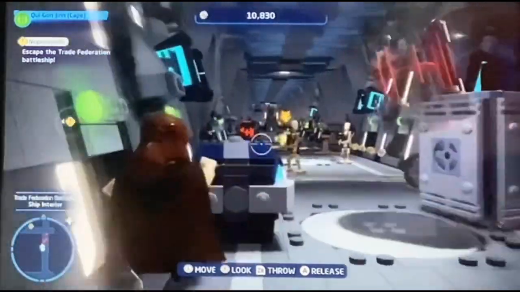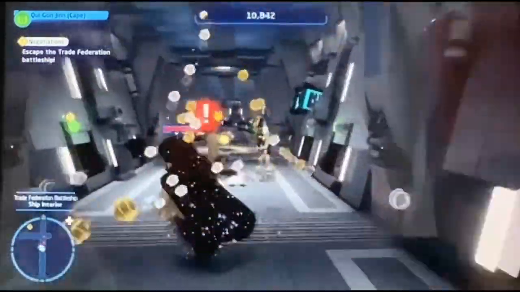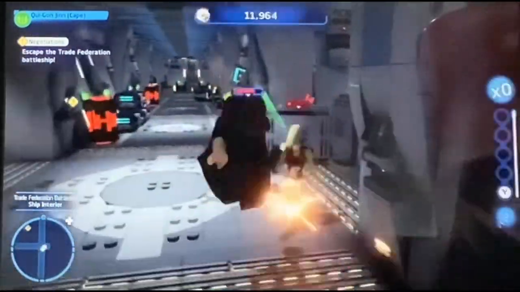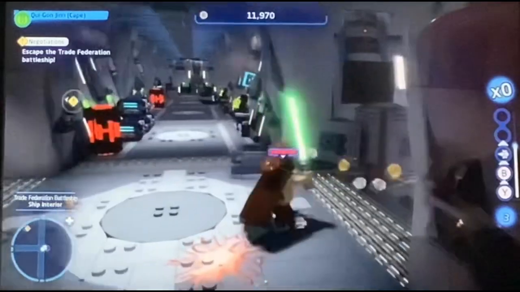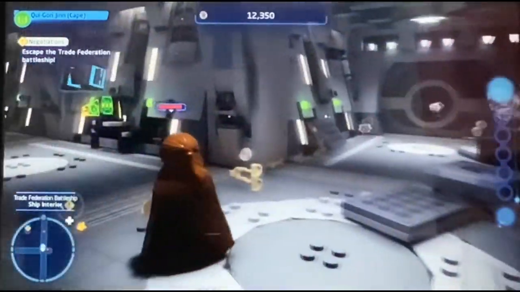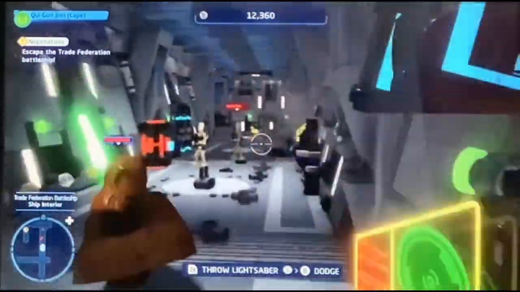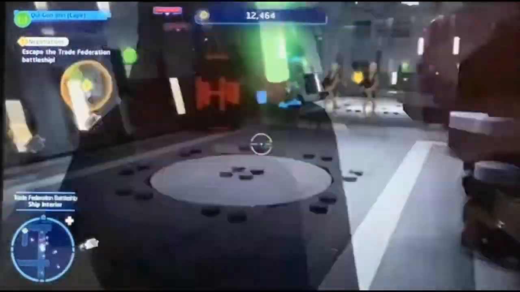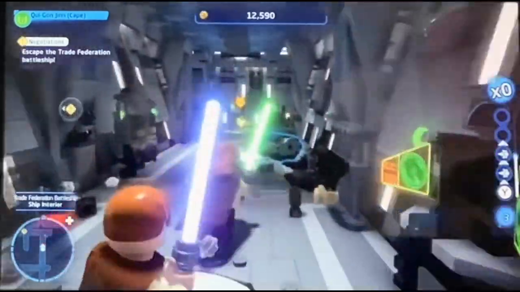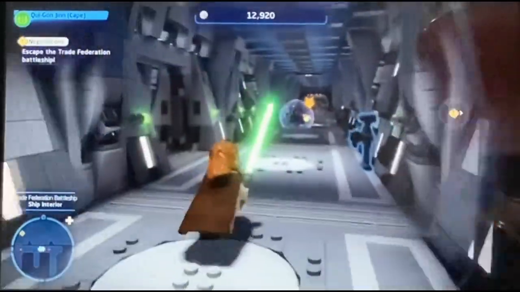Come on, explosive. Oh, no, I died. Hey, take this. Boom. So this is Y, B, A, X. All those are for combos. I'm just gonna take this. Bye. Bye bye. Boom. Oh no.